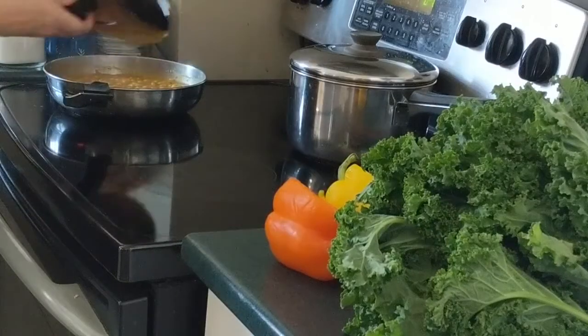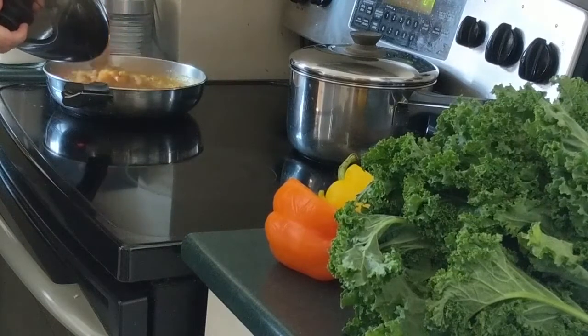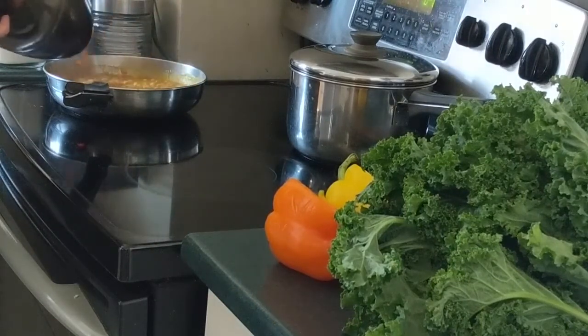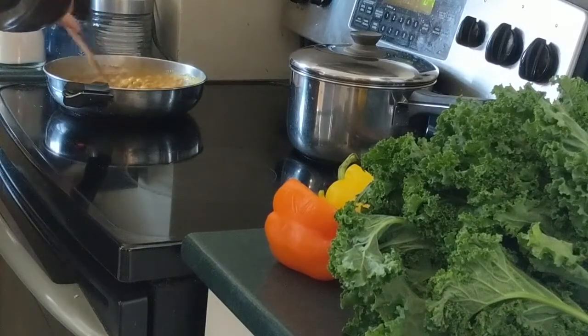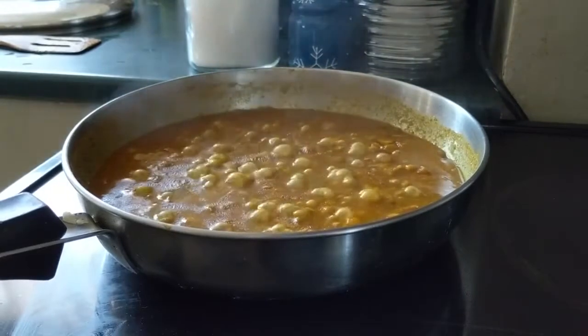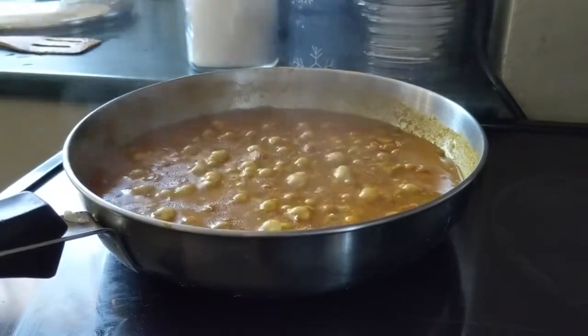So it's been 5 minutes. I'm just going to give it a stir and check to make sure there's enough liquid in there still. And it's looking good. And another 5 minutes later, it's still looking pretty good and it smells amazing.